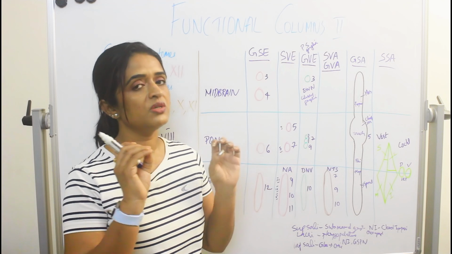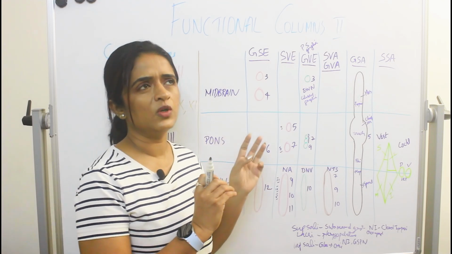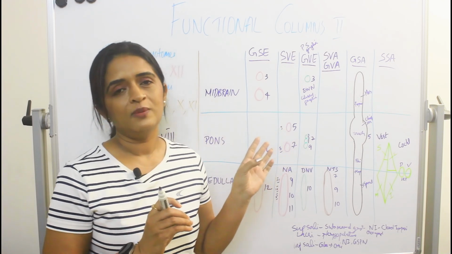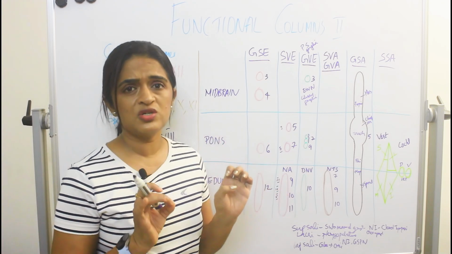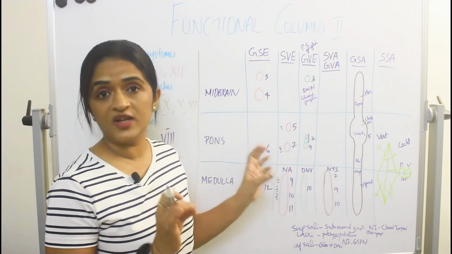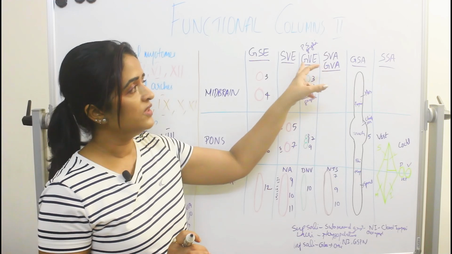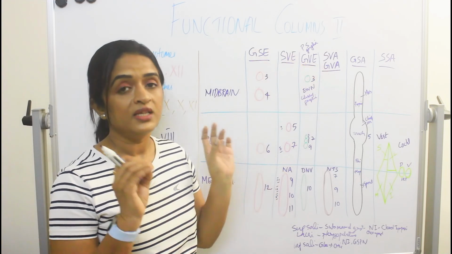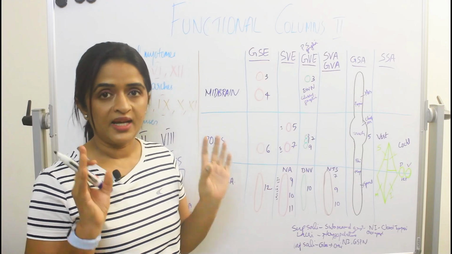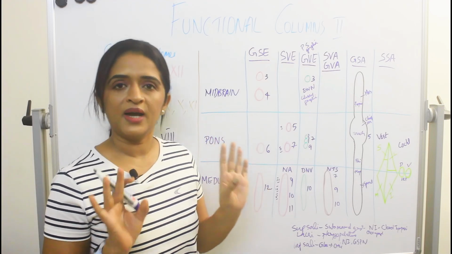So the connections of the ganglion, I have dealt with 1 or 2 ganglia in my channel. Please do watch. The remaining I will be doing soon. If you know the connections of the ganglion, this part will be very easy for you. So the first and foremost thing is, when you think about general visceral efferent, think about the parasympathetic ganglia and the fibers going to the parasympathetic ganglia.